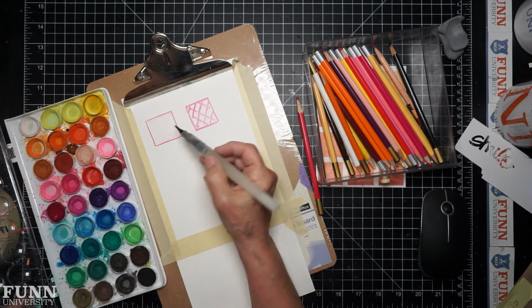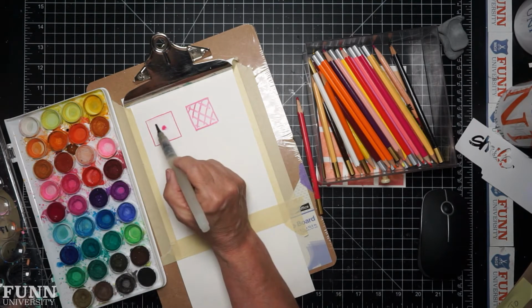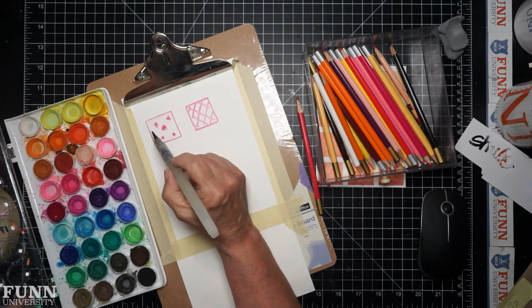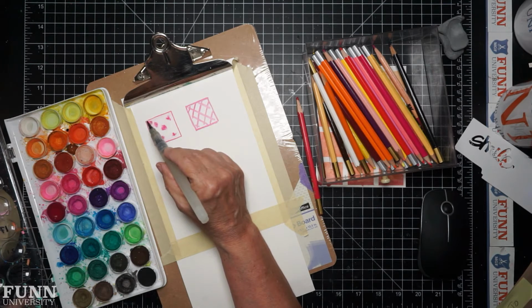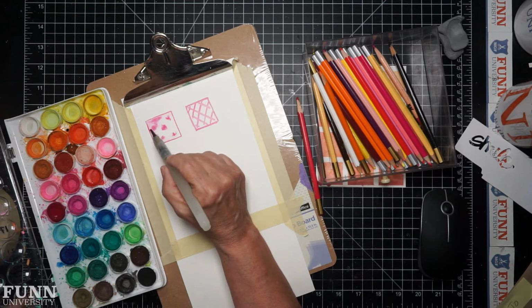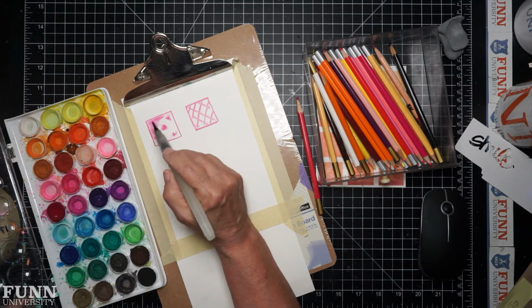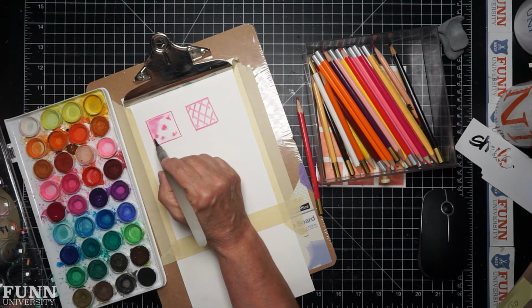But then if you come over here, which is wet, you're going to have all the little blotches that bleed and look so pretty, make you think of watercoloring. And you can pull out the color from that watercolor line and soften it with some water.